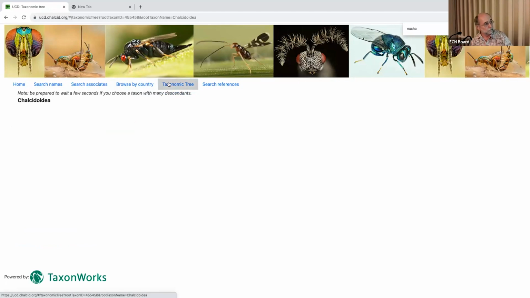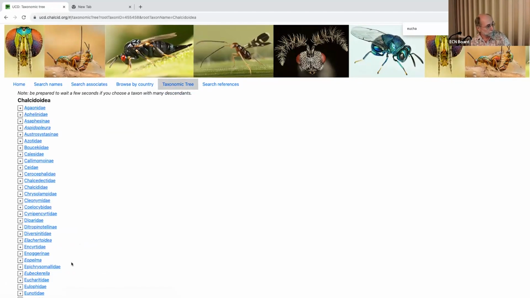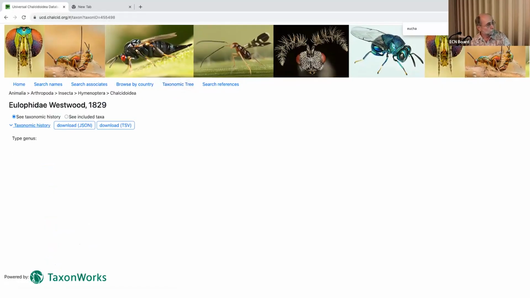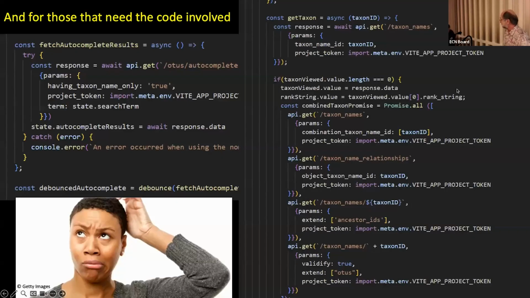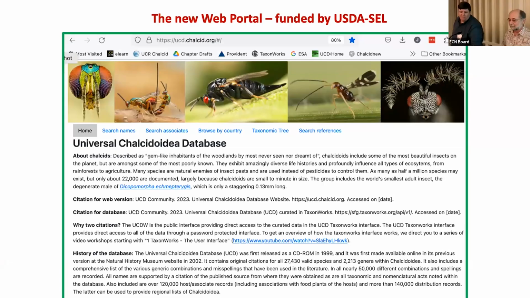It's also got a taxonomic tree over here. I can come down here and say, okay, I want to look at eucharitids. Oh, I didn't want eulophids, and I lost my cursor again. Anyway, I can do this and basically go through all that. Now I need to go back. Sorry. Getting your exercise today. I need to go back to that. Yeah. Back to the slide version.